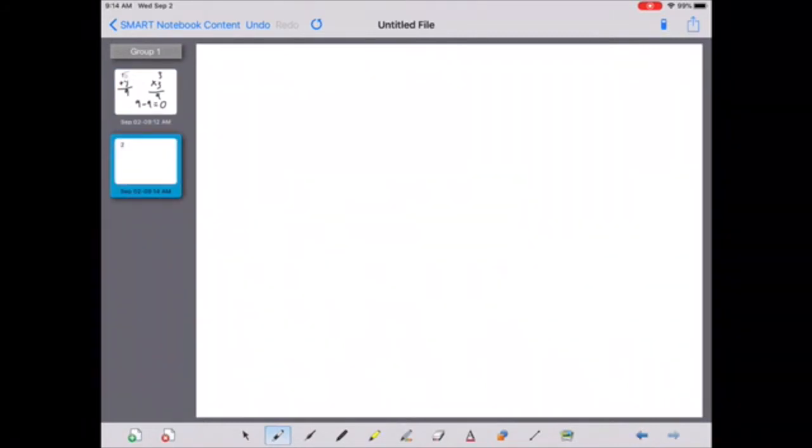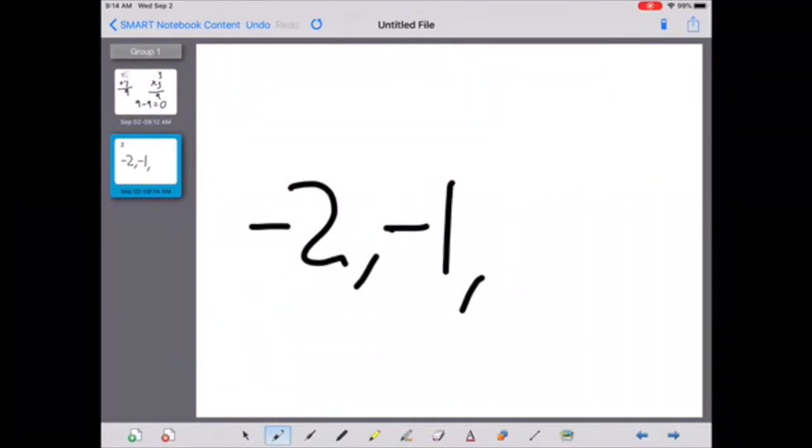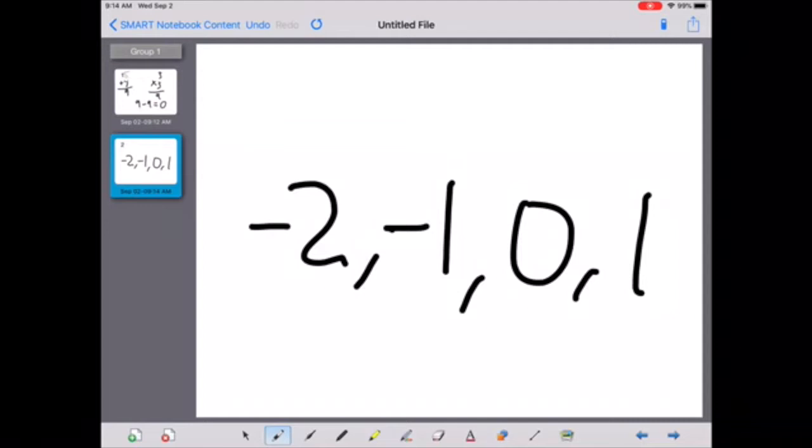Moving on to number 6. It says arrange these numbers in order from least to greatest. I have -2, 1, 0, and -1. So you notice you have 2 negatives, so I got to pick the one that's farther down the line. That would be -2. Next one would be -1. Then I take the one that's not positive or negative, which would be 0. And then finally, I give the number that's left as 1. That is order from least to greatest.